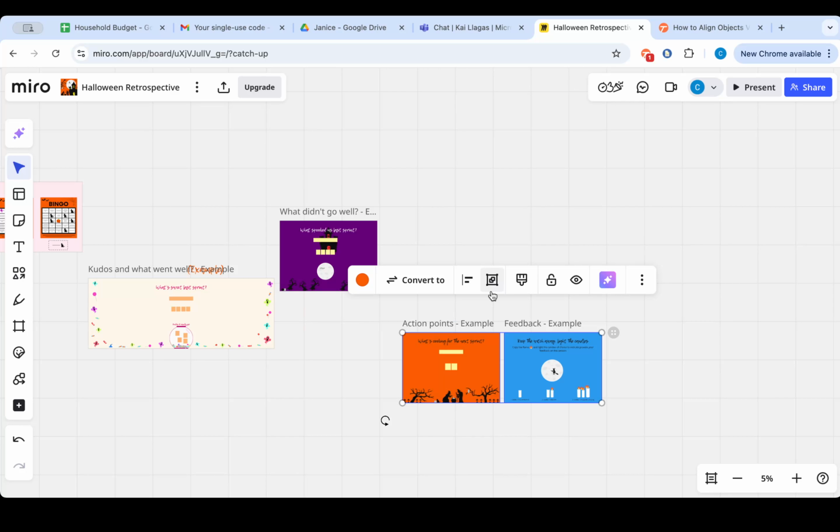And there you have it. With just a few simple steps, you can take a cluttered board and give it a touch of professionalism by neatly aligning your elements vertically. Remember to explore other alignment options offered by Miro to see how you can further optimize the layout and design of your projects. We hope this tutorial has been helpful in enhancing your Miro board skills.